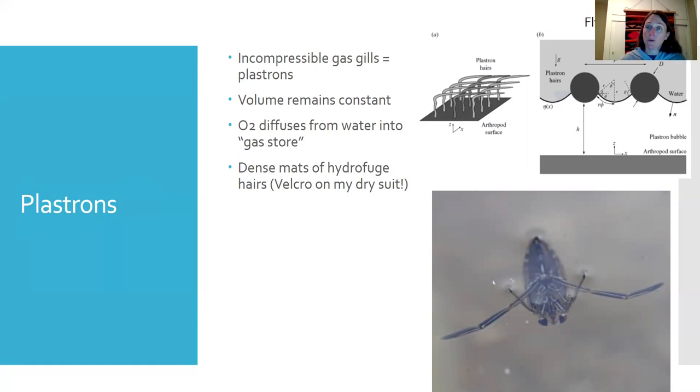For example, when wearing a dry suit and entering a lake, the velcro on the suit starts bubbling because the velcro had trapped air on land and then releases it when entering the water — that's the plastron effect of the velcro on the suit. But an insect's version would be a much tighter weave with far more hairs, probably with oils to keep the air in place — think of it as a thin layer over the insect's surface storing air.